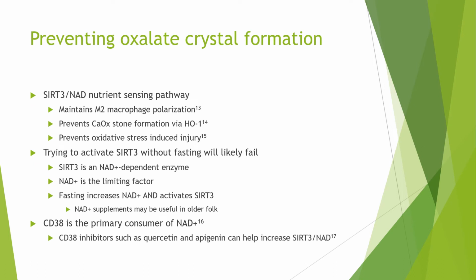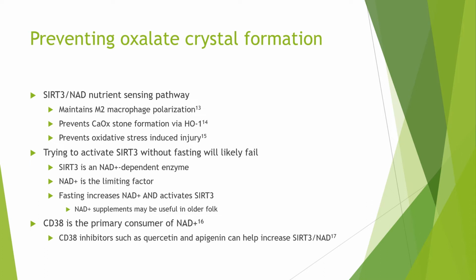So when we understand that oxalates are problems for some people, we want to know the environmental conditions in which this happens. What are the cellular pathways that promote calcium oxalate crystal formation? And if we can look at these things, how do we manipulate these pathways to make sure that doesn't happen? So we have the sirtuin-3 NAD nutrient sensing pathway.